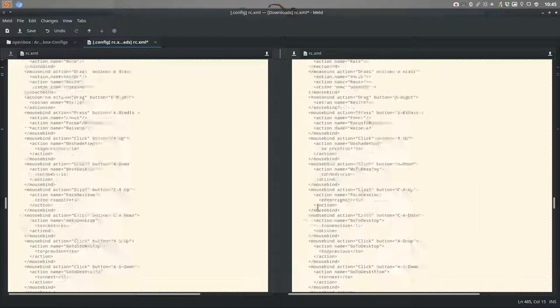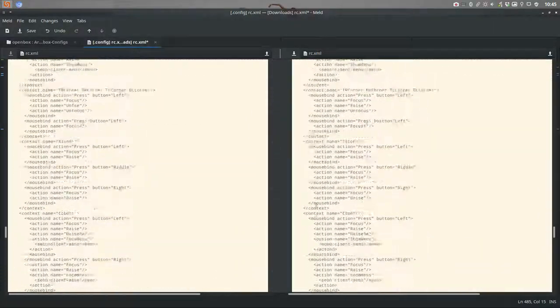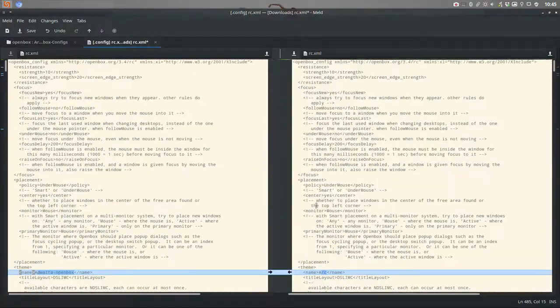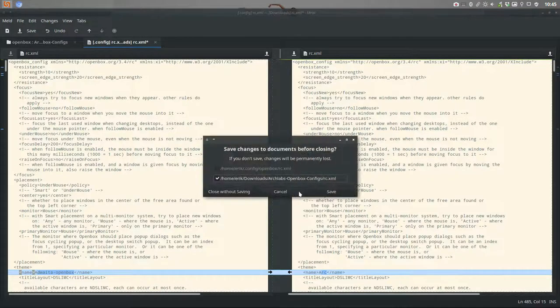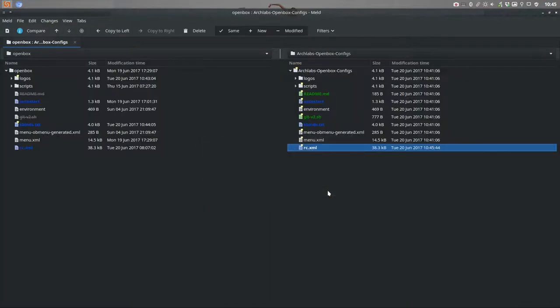Okay, but in essence, I have the same folder, the same content. Oh yeah, when you press here, close tab, then it says, oh, you haven't saved anything. You should save it or not. That's up to you. So I'm going to save it. But where is it now saved? Not in my GitHub version. It's now saved in my Downloads folder. So I have to clean it up later. So that's how easy it works, how easy you can do it.